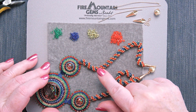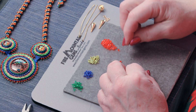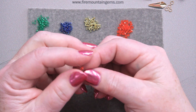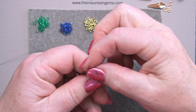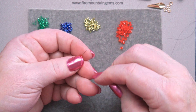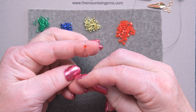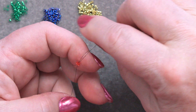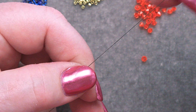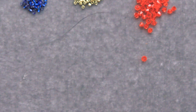We're going to start with the twisted rope necklace. I've got my needle and thread. I didn't have a bead buddy handy, so I'm going to use a stop bead — just putting one bead on my needle. The bead buddy is that little spring clippy thing that holds the end of your thread so your beads don't go sliding off. When you're lacking a bead buddy, don't be afraid to use a stop bead. I go back through it again in the same direction, basically tying a knot through the bead.